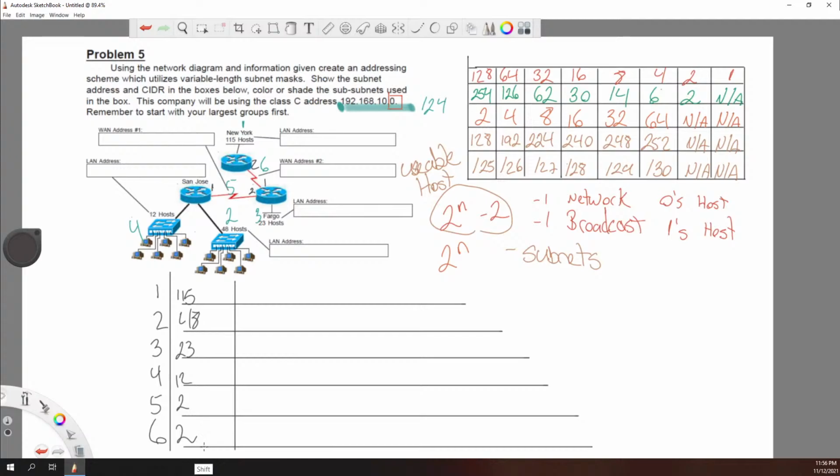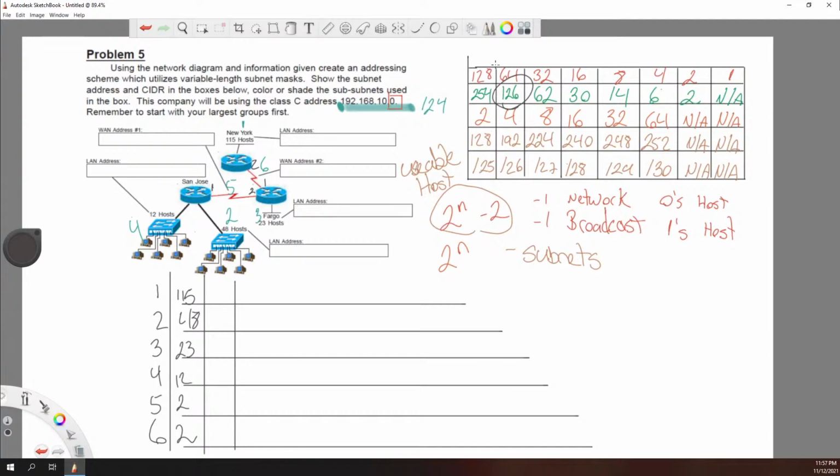Okay. Now, what this means to us in the grand scheme of things is obviously we can't give it exactly 115. So we need to work up to the next available usable host. So if we need 115, it means we're only going to need to borrow 1 bit. So instead of it being a /24, we can push it over and make it a /25.